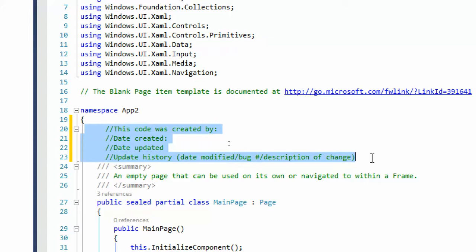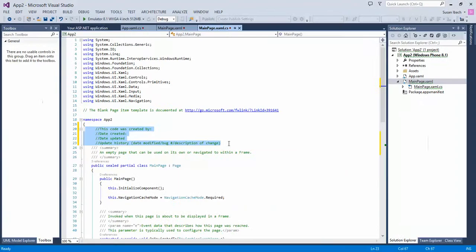Sure, you can go ahead and create code snippets and so on to store all this, but I don't always want to sit down and create the back end required to have things like code snippets, and maybe I just want to make something quick and simple for myself. Well, it turns out one of the things you can do is you can actually use the toolbox when you're working in your code. Most people think of a toolbox when they're adding buttons and creating controls, but I don't know if you've discovered that you can actually take a chunk of code and drag it to the toolbox when you're in the code editor. And it'll remember that chunk of code.